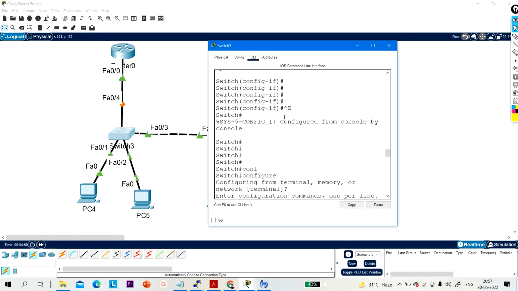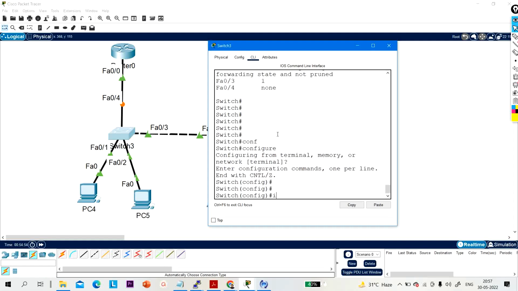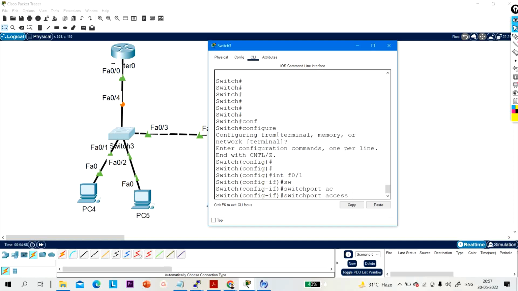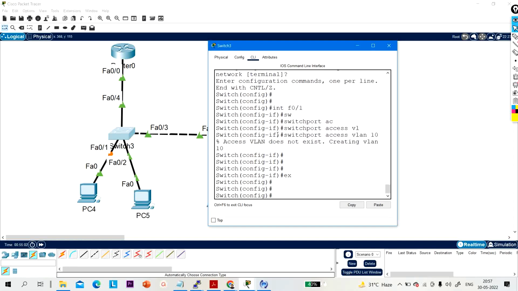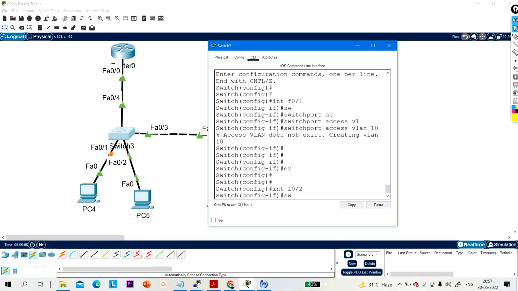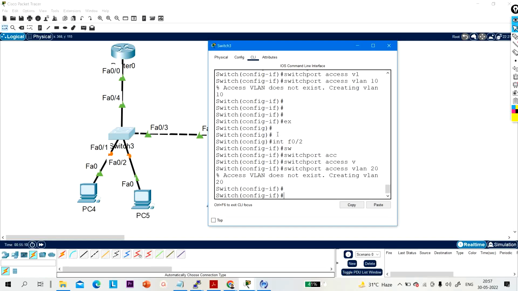Now let me make 0/1 a member of VLAN 10: interface F0/1, switchport access vlan 10, exit, interface F0/2, switchport access vlan 20.